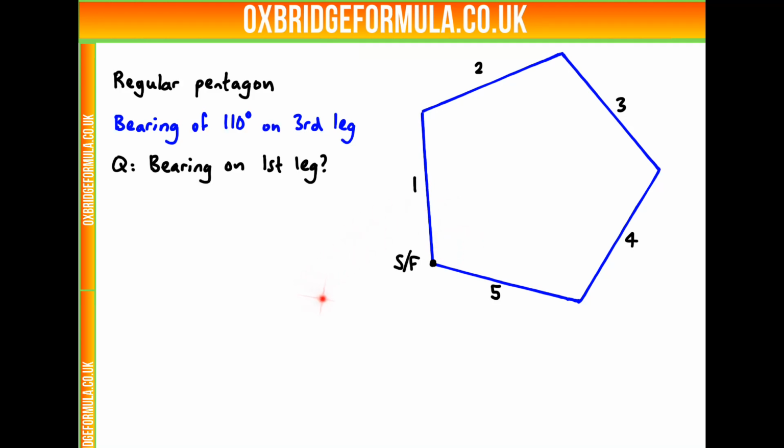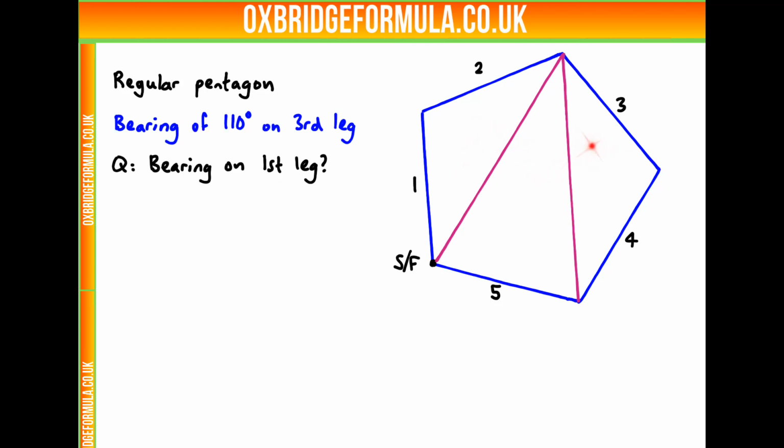So where to begin here? Well, because this question is about angles, maybe we should think about the angles that we're going to be dealing with. And so a good place to start would be to work out the interior angles of this regular pentagon. If you don't know it already, we can quickly work it out by working out the sum of the interior angles. We can do that easily by dividing it into triangles and using the fact that the sum of interior angles in a triangle is always 180 degrees by the rule.